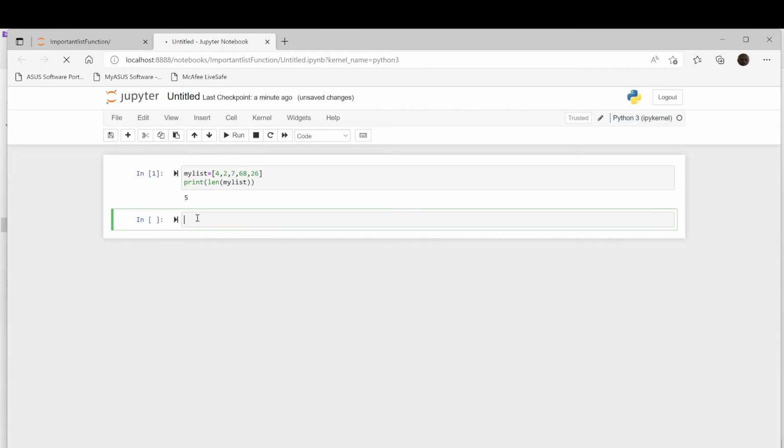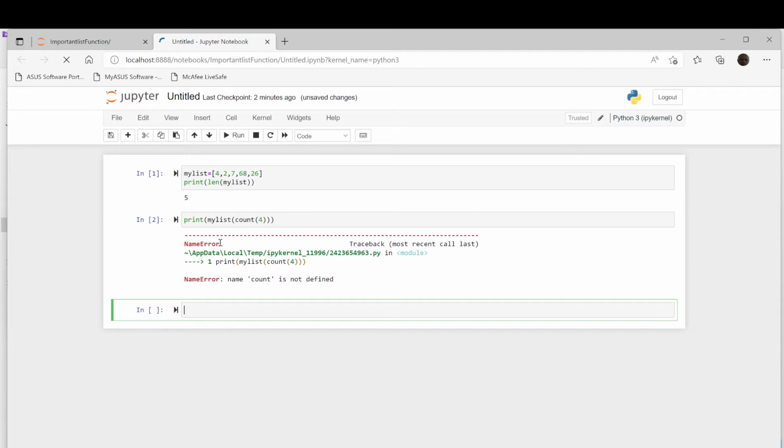So let's print the occurrence of 4, to find out how many times it occurs in the list.